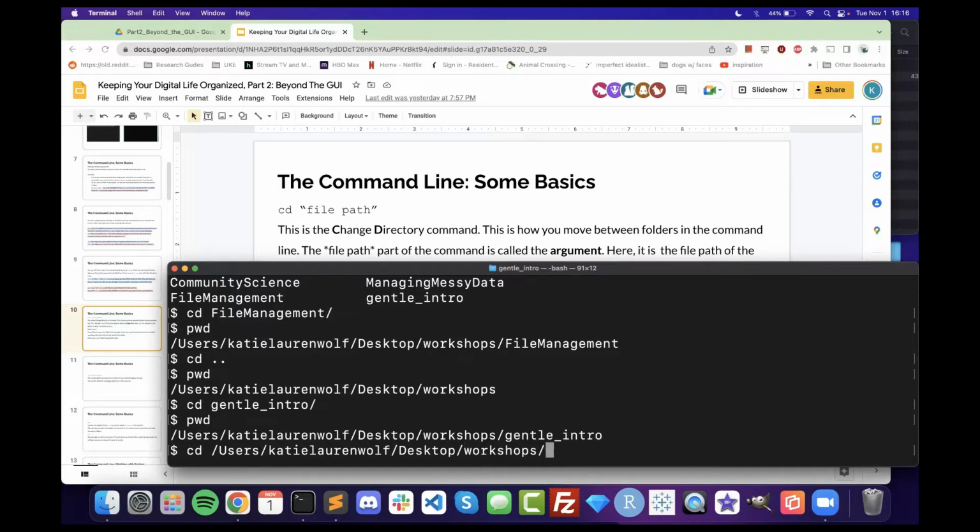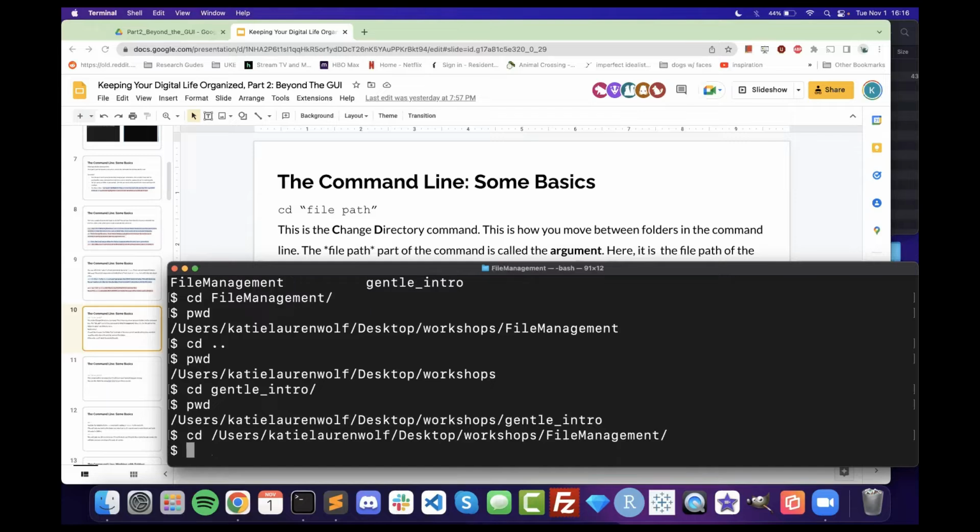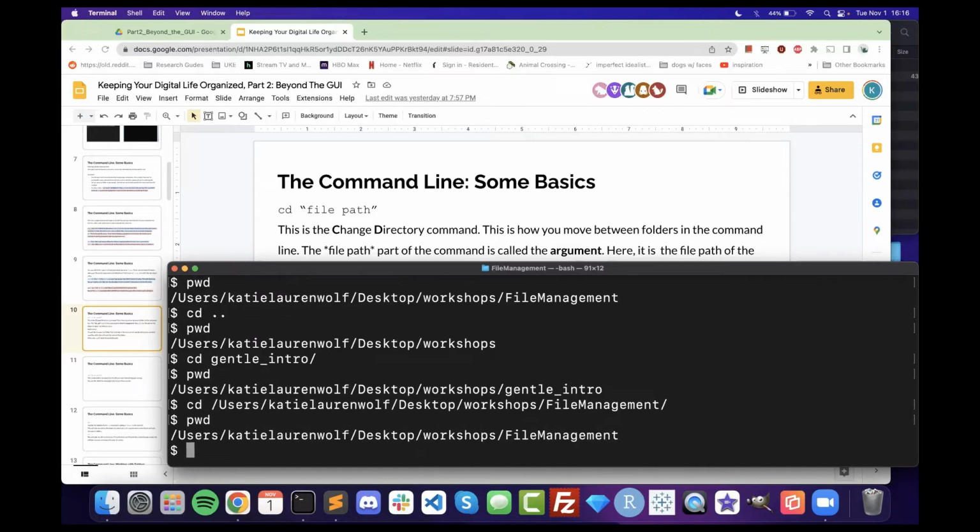I was telling Mary before, I'm both bad at typing and bad at spelling, so sometimes I can get a little tripped up. This tab autocomplete is really helpful, especially in this situation. So I'm tabbing, and then I can do file management. I've completed this path, heavily utilizing tab, and I can press enter, and I go there. So that's kind of two ways. You can take individual steps at a time, or if you know the entire file path of where you want to go, you can just use that.